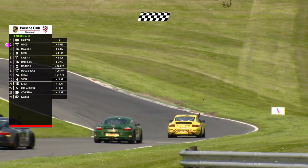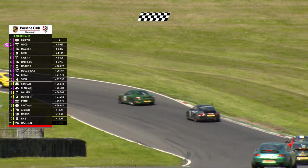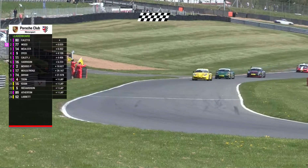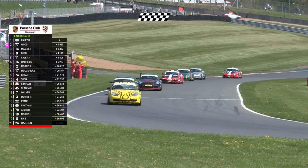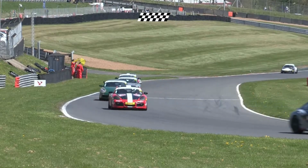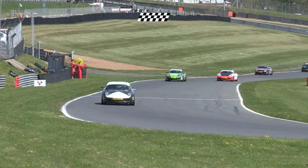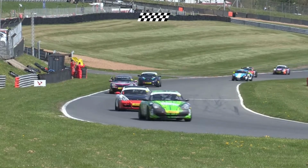I think he's got it as well, but what happens is when you get 2 cars crossing the line so close to each other, the timekeepers will look back at the data, and they do also have photo finishes available and try and understand exactly which car finished ahead of the other. Now, the top 3 were covered by 0.3 of a second. It was that close at the moment, and it's still showing Bill Caley as being the winner at this stage. But I'm still hanging on for confirmation of that, and it may well be that that confirmation comes after we finish this stream as well, so we might need to pick up and clarify that maybe before the run into the second race.